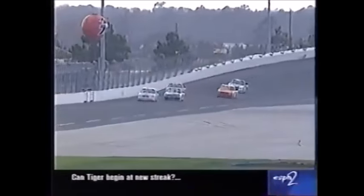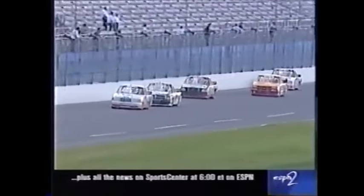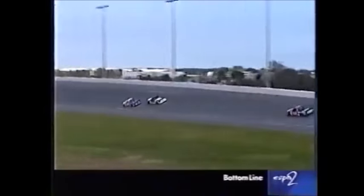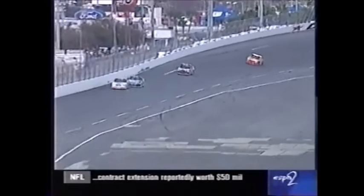Well, Amy, a yellow has just been shown at the starter's position, so we are going to have our 6th caution of the day, and this will change the strategy a lot, BP. Rich Woodland just blew going down in turn 1. Now then, I guess the one vehicle of Setzer is racing Mike Wallace back to the line to try to get that lap back. Can Mike Wallace keep him back there? NASCAR Craftsman Truck Series rules allow that if you are within contact of the leader, you can get a lap back.